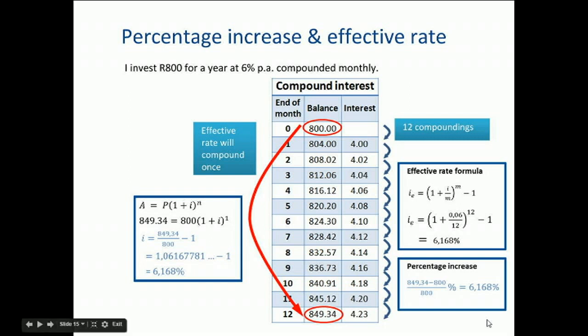When I used to teach it, I used to say that the nominal was the lie and the effective was the truth. And then I would put the lie at the end of nominal, with an L. And it seemed to help a little with trying to figure out where to substitute things. But in terms of explaining it, it's very difficult to explain and understand. And I think if we can help learners to appreciate that effective interest rate operates on 1 year, it's the effective rate per annum, it's a jump from beginning to end.